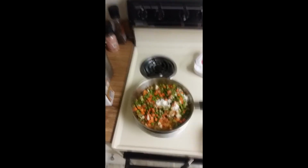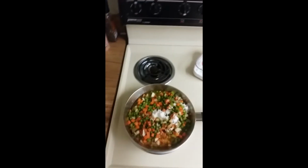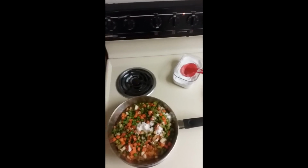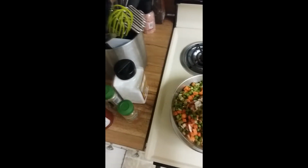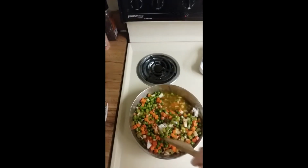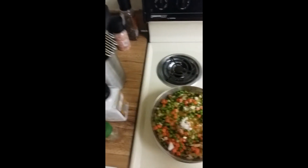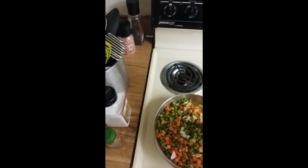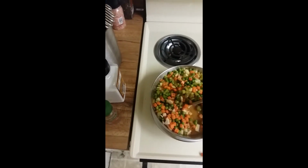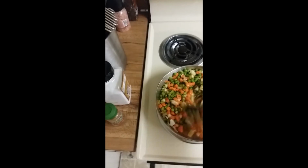Okay, so still in the middle of cooking vegetables. I've added a cup of chicken broth and a third of a cup of flour. I'm sorry, a sixth of a cup of flour. You gotta just mix that all together until it gets nice and thick, and then you got a nice real thickness to your vegetables, and basically your filling. Might need to add more flour, but just play it by eye.